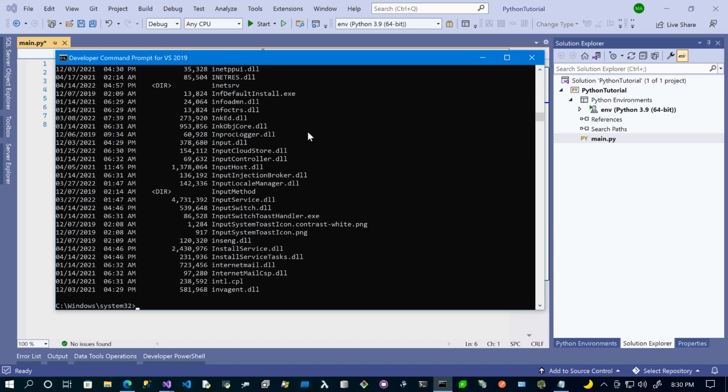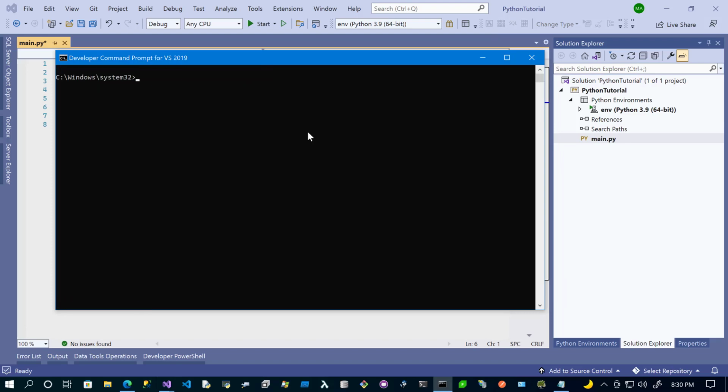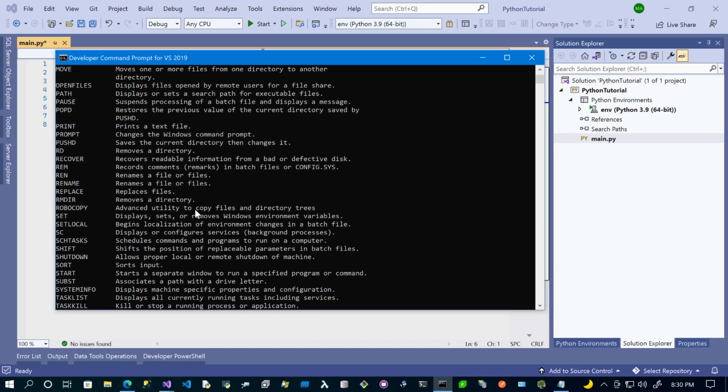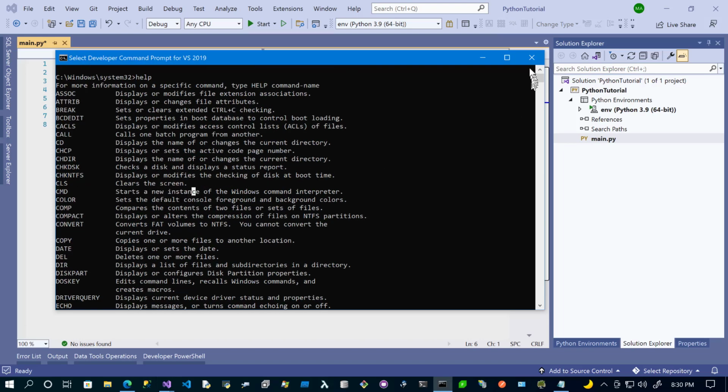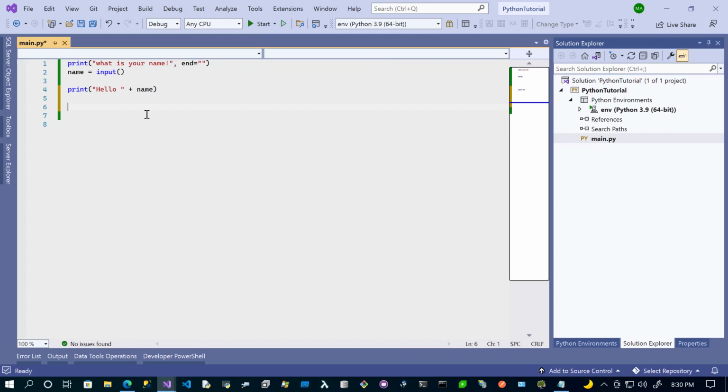To clear the screen, we would just type CLS, and that would clear the screen. Python doesn't have a function like print and input that would actually clear the screen. We would have to do that ourselves.